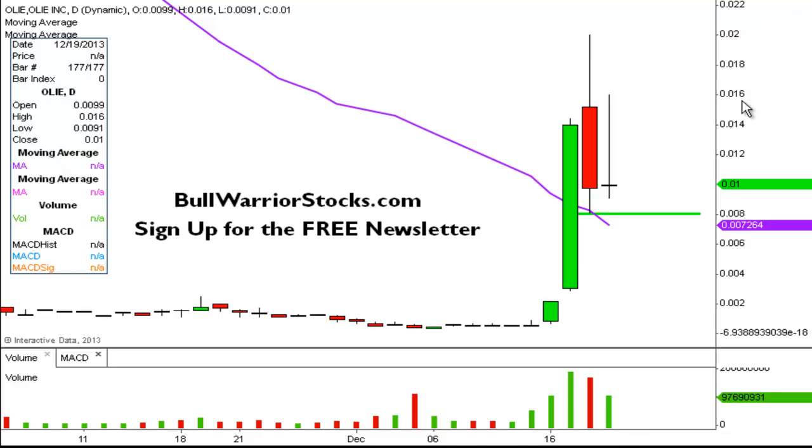The other level of support we're going to want to keep an eye on is this purple line here, which is the 50-day simple moving average, and that is valued at 0.0073. So 0.0081 and 0.0073 are the two key areas where you're going to want to see the price maintain above. Any closes below those, and there's no other support until way down here in the 0.002s, and I'm sure nobody wants to see it go back down there.